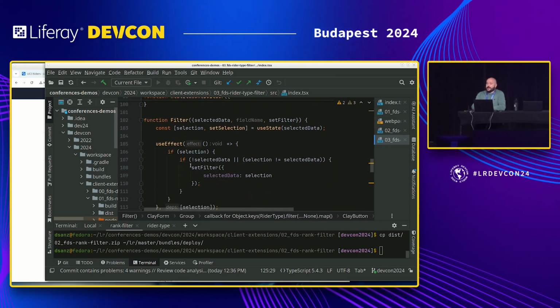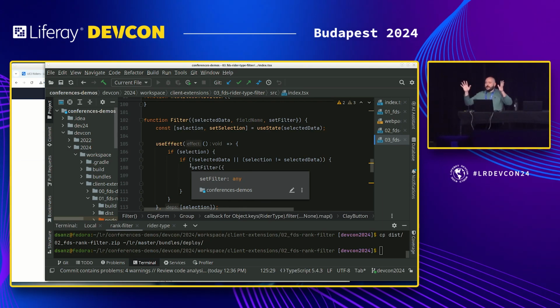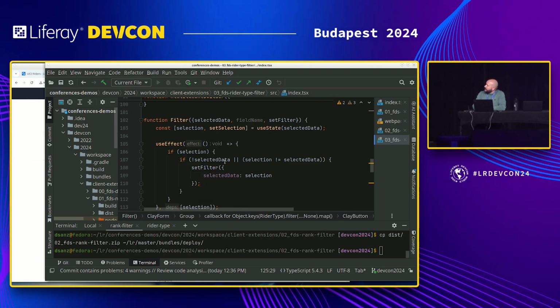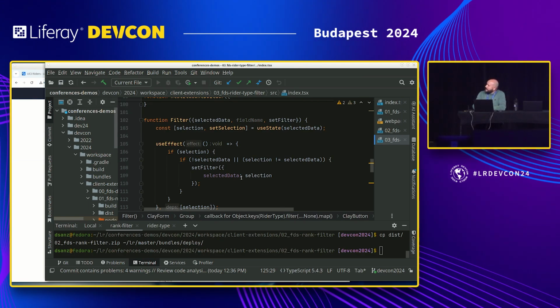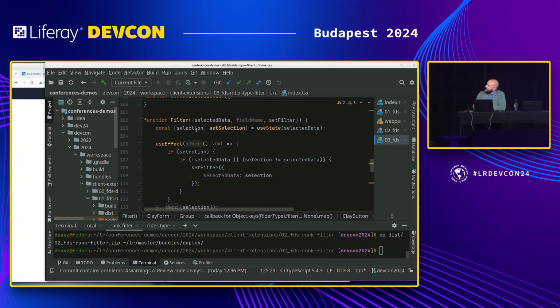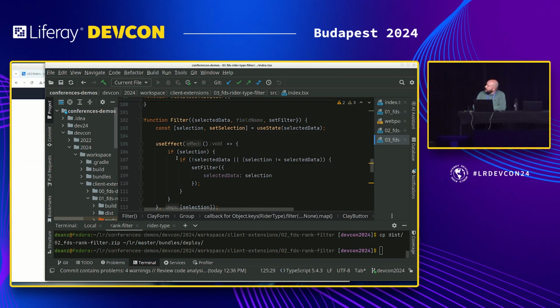The set filter function I'm given is going to talk to the FDS and say, hey, there's a new selection here, please handle it. So basically what I'm saying here is that the selected data is now the new selection that has been set in this state variable. So I'm keeping my internal state so that I can render it. Okay, so this is how it looks in the end.